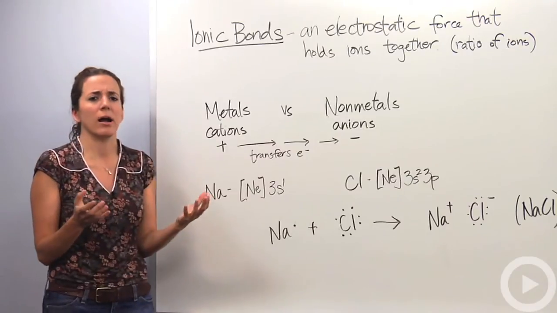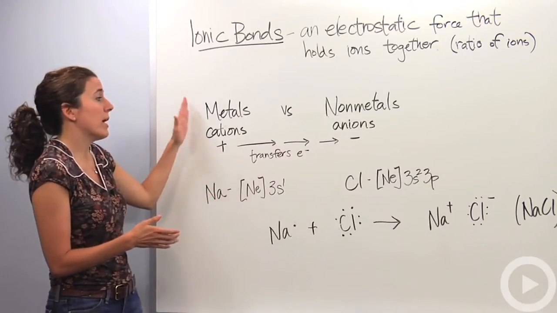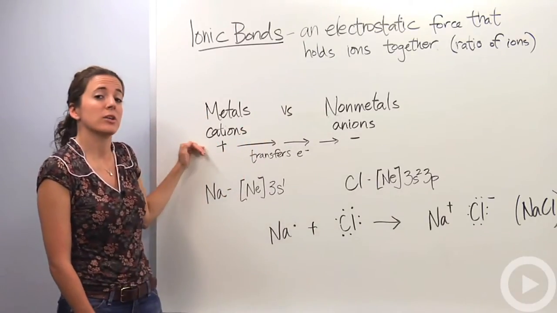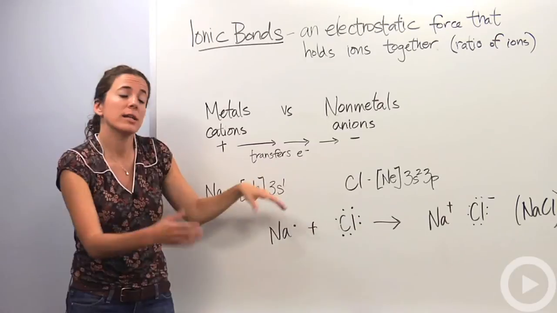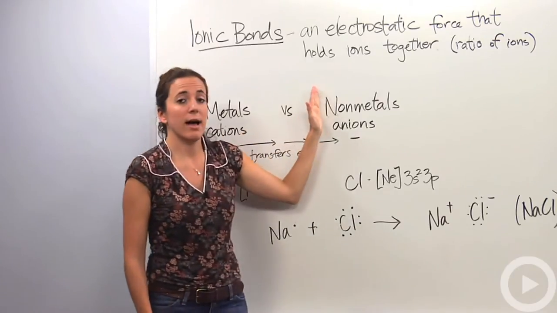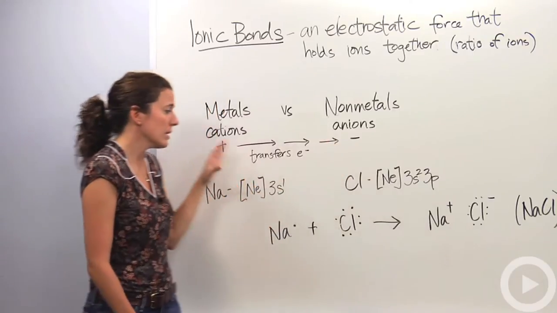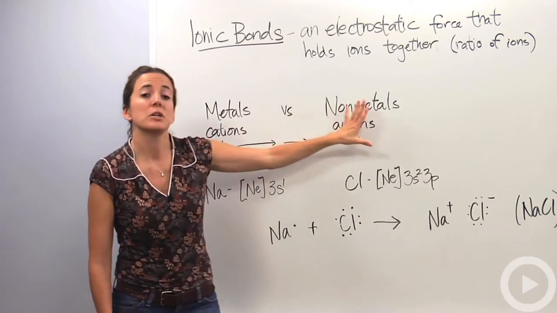So what exactly are ionic bonds consistent of? Well, metals and non-metals actually make up ionic bonds. Metals are cations, which are positively charged ions, which means they give up their electrons. And they actually give their electrons to the non-metals, which we're going to call the anions, or the negatively charged particles. So they transfer their electrons from the metals to the non-metals.